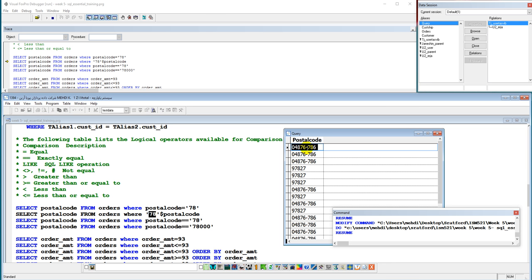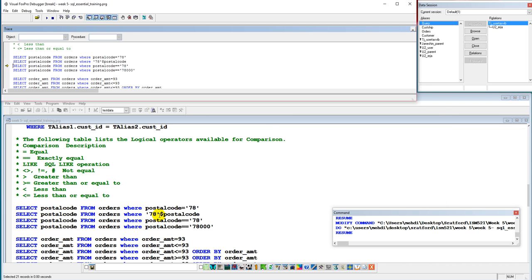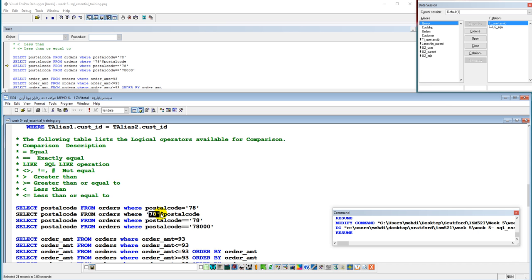You see every record with 78 anywhere, right, left, beginning or end of the string is our result. So left string dollar right string means substring search.